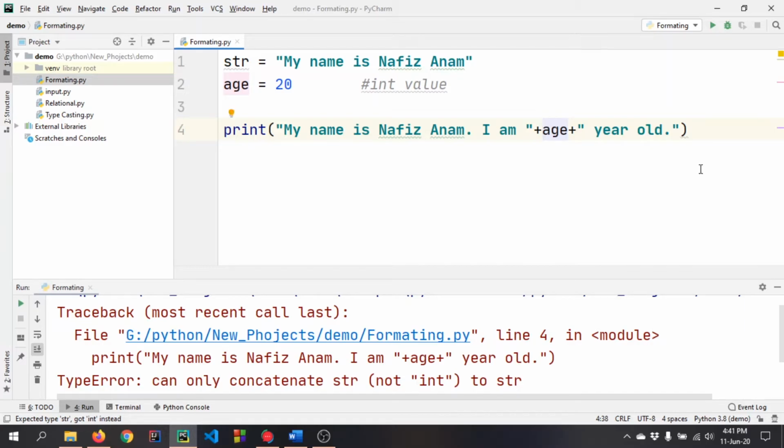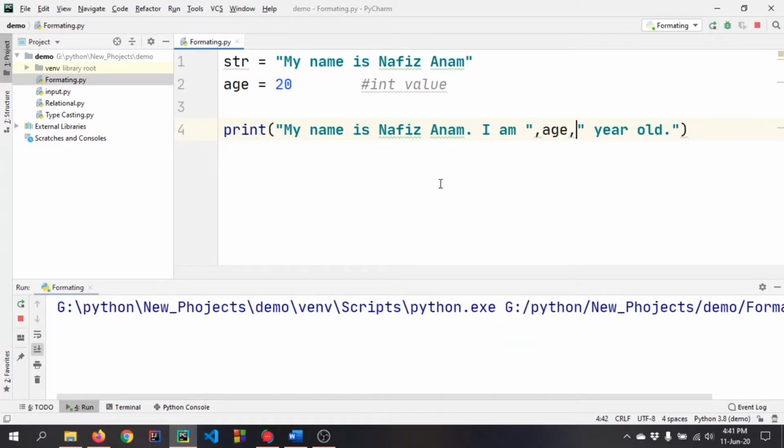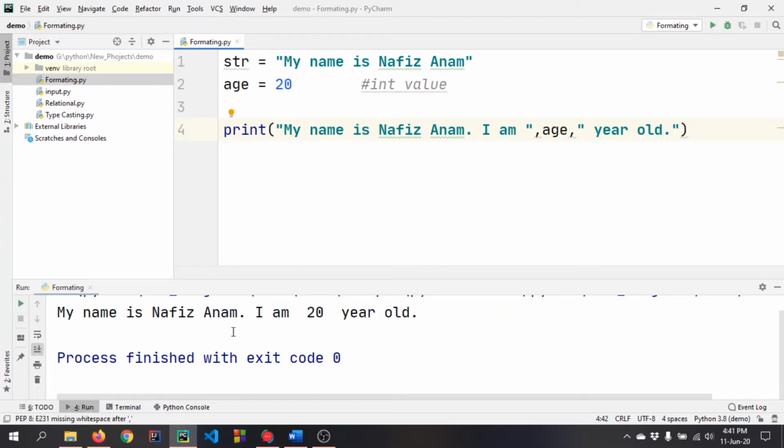We can do this by not giving the plus, and use a comma here instead. If we run this now, we can see that I am 20 years old is showing, because here we told the compiler that from here to here this is a string, then this is an integer or other type of value, then this is another string.